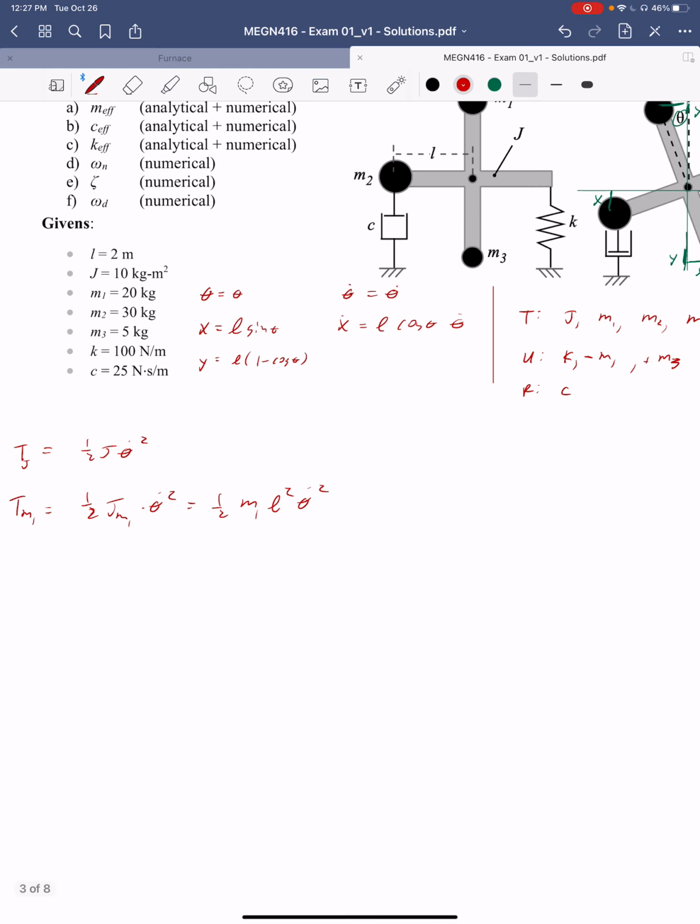Like I said, it's pretty common for me, out of habit, to put in m2 x dot squared or things like that. And it's really important that I come up with a technique to stop that habit, where I think about this and realize I've got a mass that's rotating. So it means I want the polar moment of inertia. So that becomes 1/2 m2 L squared theta dot squared. The kinetic energy for that mass 3, which is rotating, is 1/2 J mass 3 theta dot squared, which is 1/2 mass 3 L squared theta dot squared.